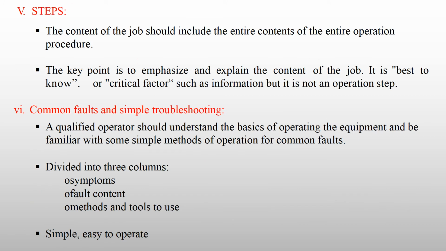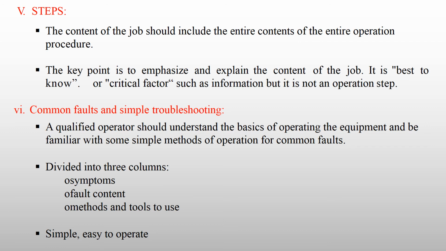The content of the job should include, in the step, the content of the job, that includes the entire contents of the entire operation procedure. The key point is to emphasize and explain the content of the job. It is best to know all critical factors such as information, but it is not the operation steps. Fine. After that, we need to check the common faults and their troubleshooting. In that, we need to check the quality.